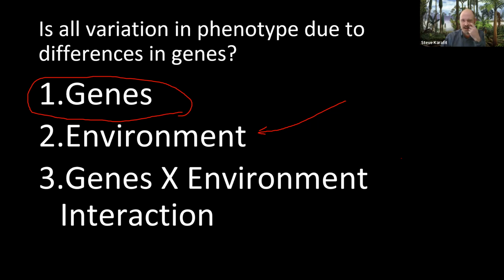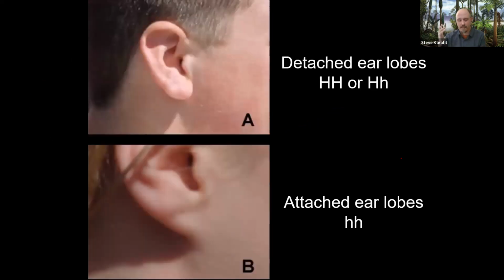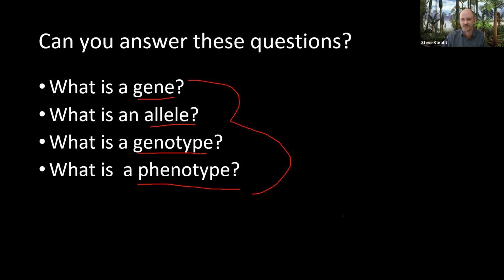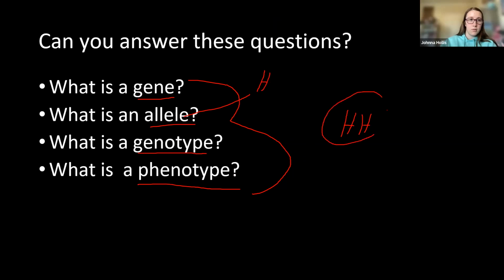Now, I'll give you a concrete example in a second. So bear in mind that we have lots of variation in the human population. Here's a question for you. Big H, big H. Which one of these things is big H, big H? Genes? If we write it out, big H, big H. An allele? The genotype? I heard almost every answer on the screen.